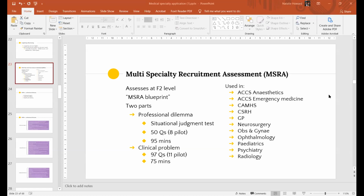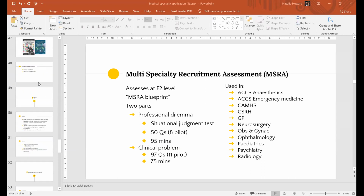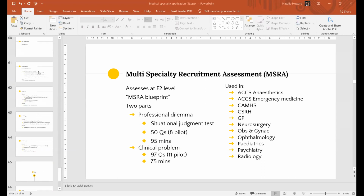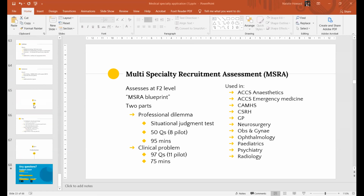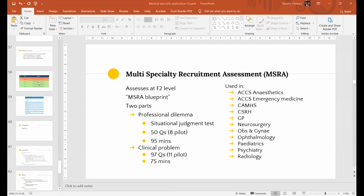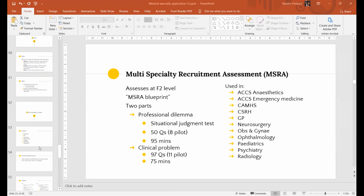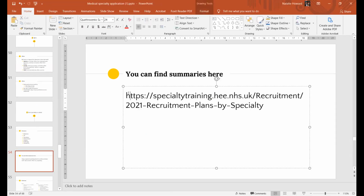And I think in some cases they might count, for example, you're doing IMT, but you're doing the acute medicine section. Oh, that's ACCS, isn't it? Yeah. So I think if you're doing ACCS acute med, it's very easy to go into IMT year 2, because it's quite transferable. You do similar types of rotations. But then changing specialties, I'm not sure if that's what you meant, whether that year will count towards anything else.